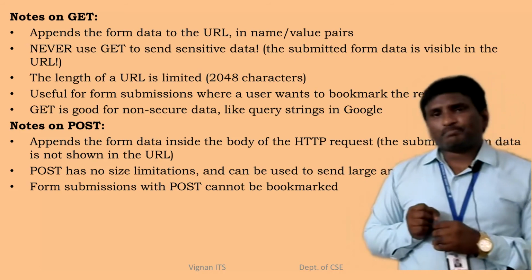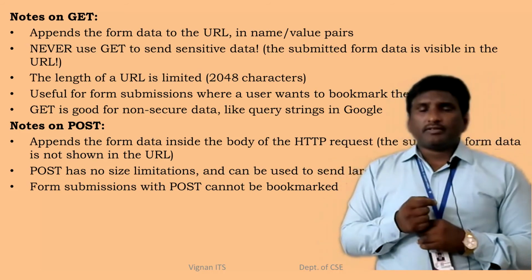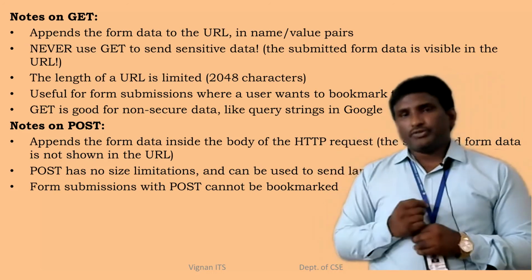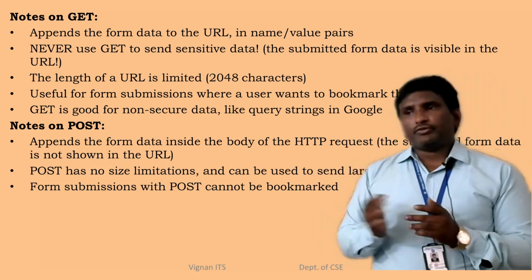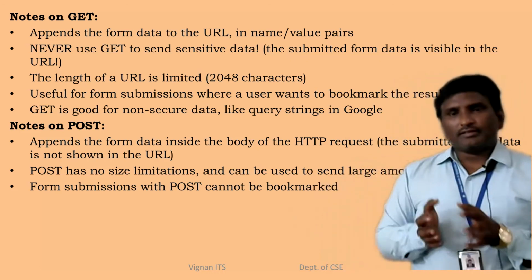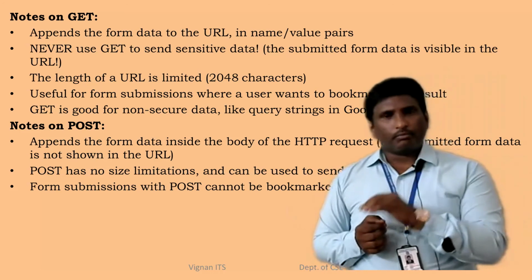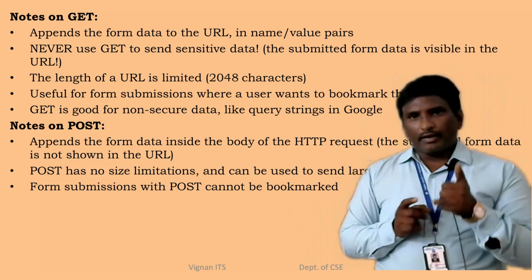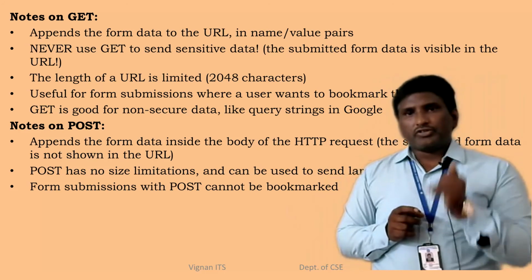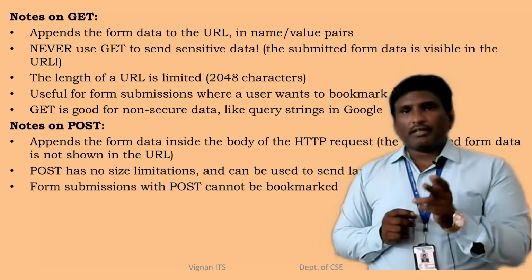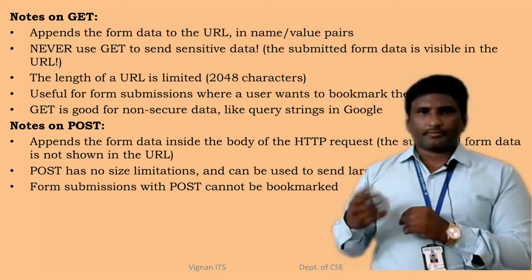Also, method post is suggested for sensitive information. So whenever you use a username and password, the suggested method is post. This is the major difference between get and post in a form. So the form element, or tag, has the action attribute and the method attribute. The method may be post or get.